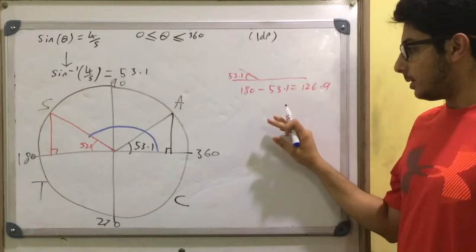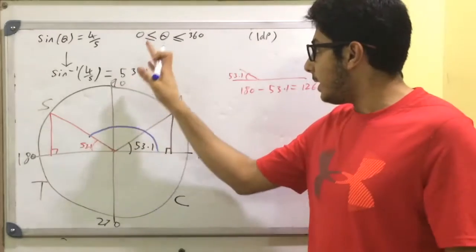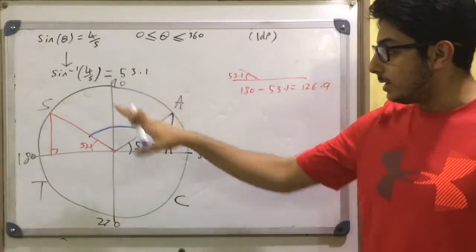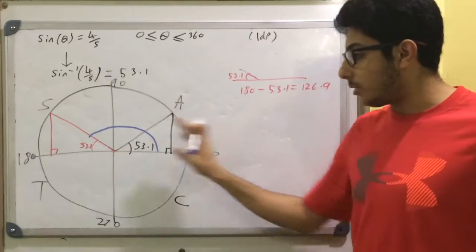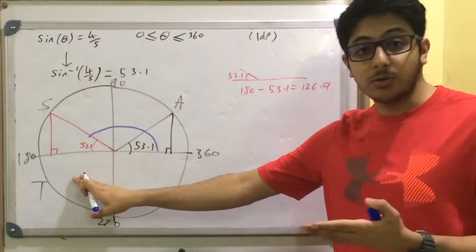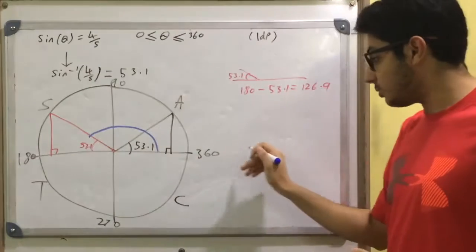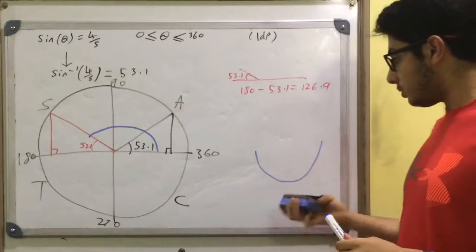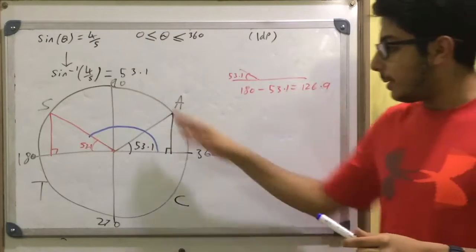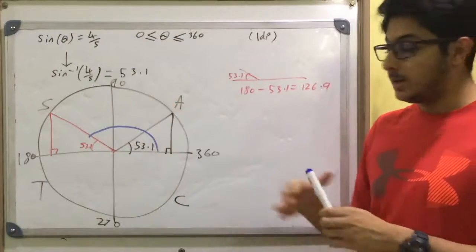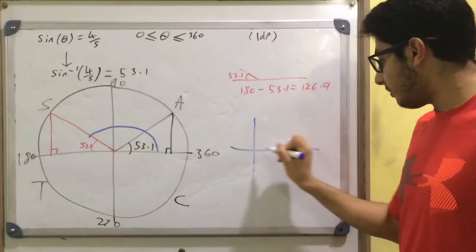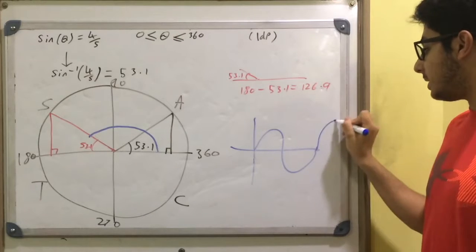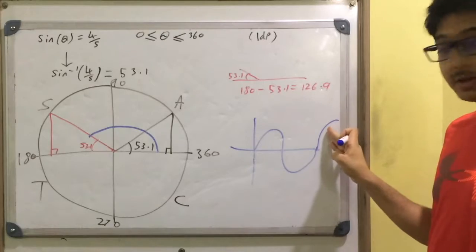So, 0 to 360. These are the values in your range. You can't go here because they'll be negative and there's no solution there, there's no solution here. That's when the curve dips below the x-axis. But if you were to continue past 360, imagine the graph. Here is 360, then you continue, sine is positive again.